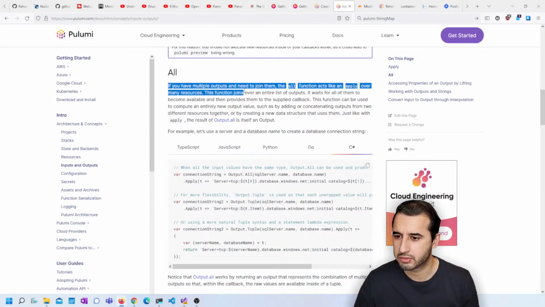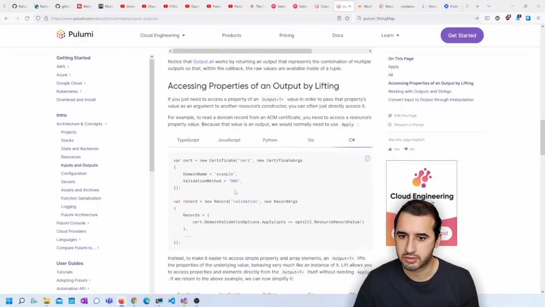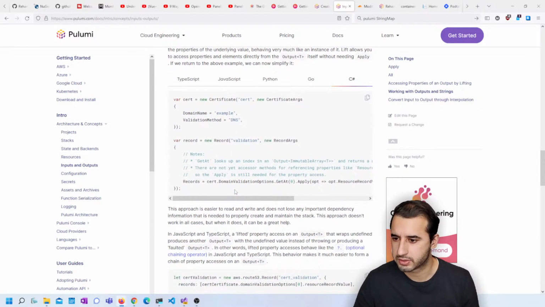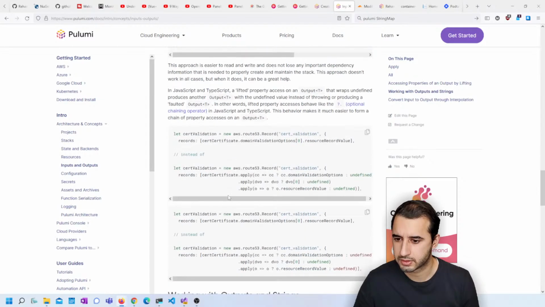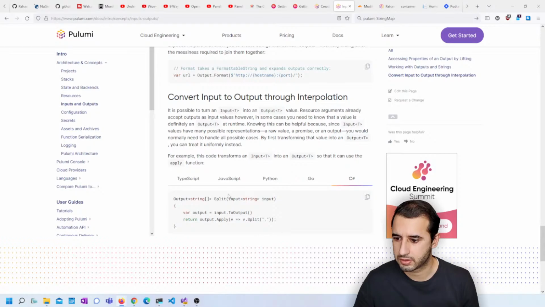If you have multiple outputs and need to join them, the all function acts like an apply over many resources. So Output.all, apply, accessing properties of an output. What about inputs? Input.